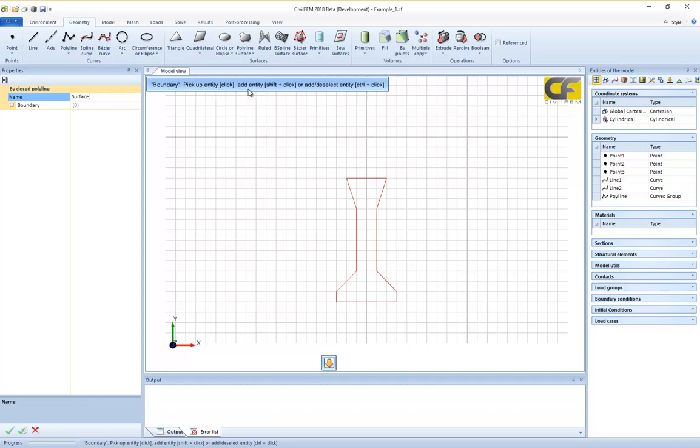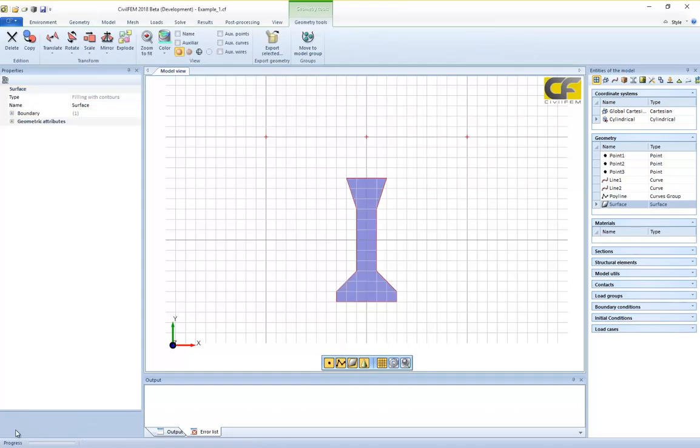Pick up the entity. If we have more than one entity to be selected, we can press control, but in this case it's just one entity, so we just click this polyline. We check here on the boundary that it's selected. So we have now a surface.